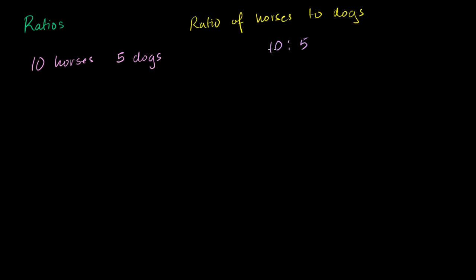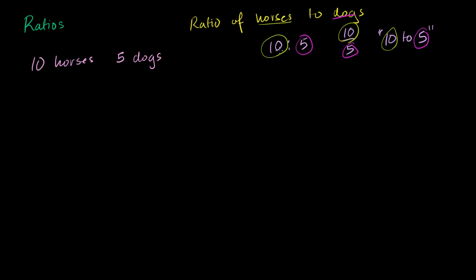Or I could also write that as a fraction. I could say the ratio of horses to dogs is 10 to 5. Or I could just write it out. I could say it is 10 to 5. These all are saying the same thing. And the thing I write first, or the thing that I write on top, is the number of horses. So this is the number of horses right there. That's the number of horses, and that's all the number of horses. If I want to talk about the number of dogs, this is the number of dogs. That's the number of dogs. Or that's the number of dogs. These are all just expressions that are comparing two quantities.